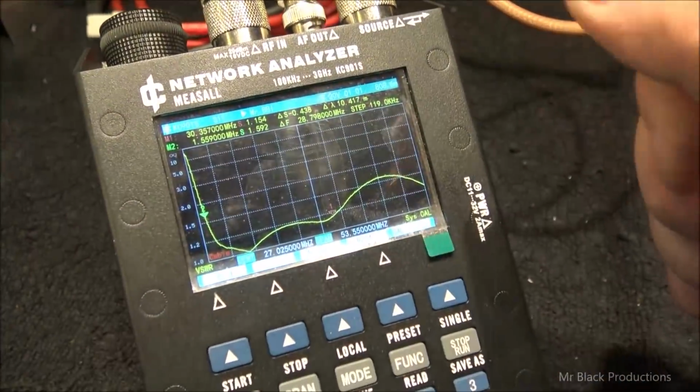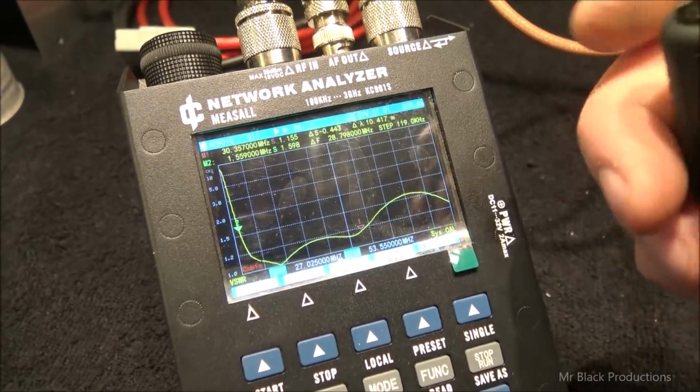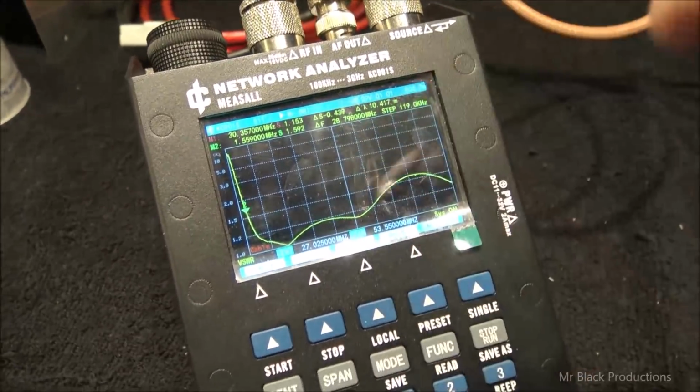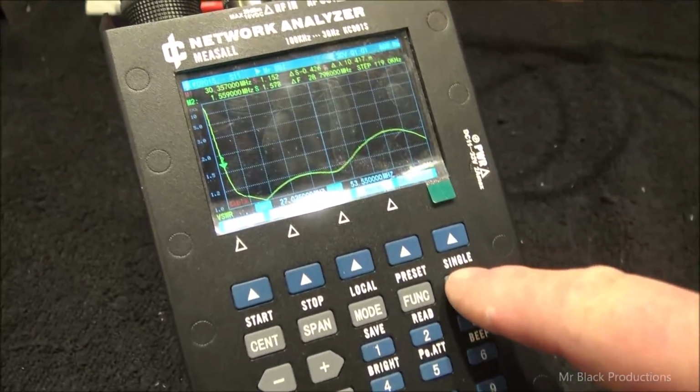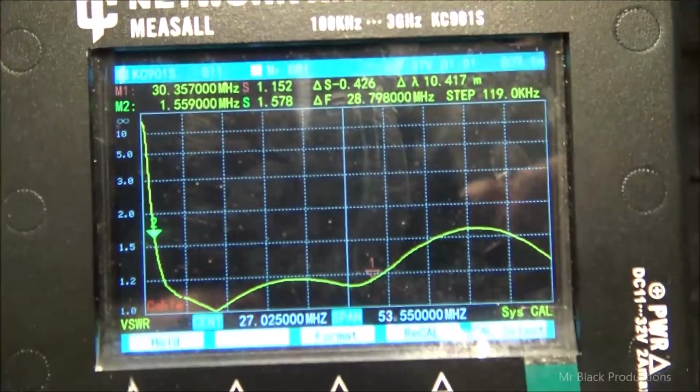Just a scooch more. So I'm going to do another little trick here. I'm going to add another device to this thing. We're going to dial it in perfectly, and then we're going to find out what that is. We're going to pull it out, we're going to measure it, and then we're going to install it. So we're going to leave this graph static. We're going to hit stop. So that's where we're at.